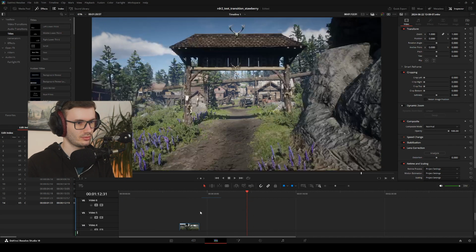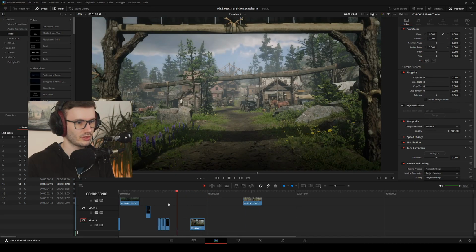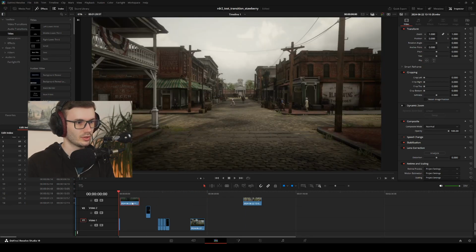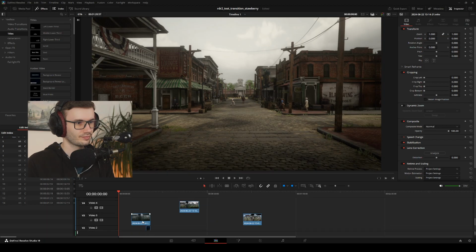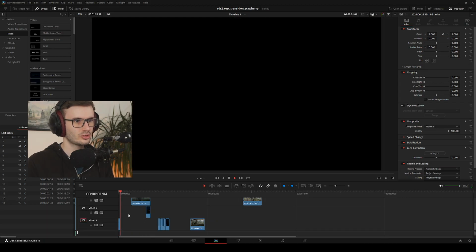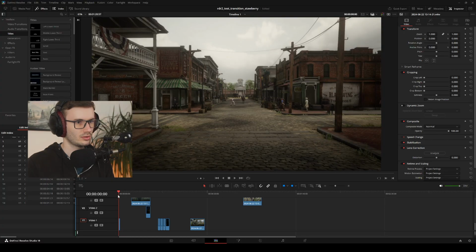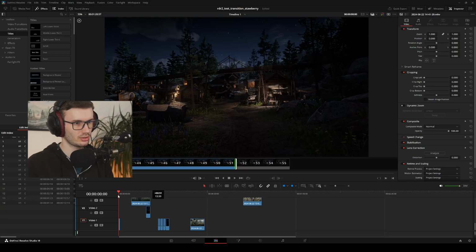So if I then append that to the end. Did I add that or not? This timeline is a mess at the moment. There we go. So if I just add a small section of it, that was way too much. That was a crazy amount. So I do a trim. Can I add to it?